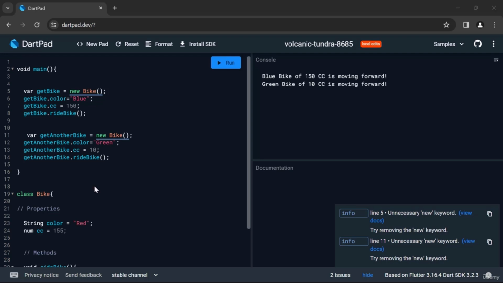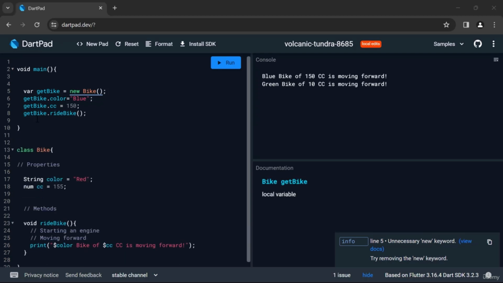So now let's analyze our code and see what's exactly happening here. For that, let me clear this second bike. Now if you look at this first line, you can see that we are creating a new instance of this bike object. Our new bike has been created using the color red and 155cc, and later on we change the color to blue and the cc to 150, and then this write back function has been triggered, which is showing our updated properties, right? So as you can see, we have only two properties in our bike object, so it is not much of a trouble to change properties in this way.